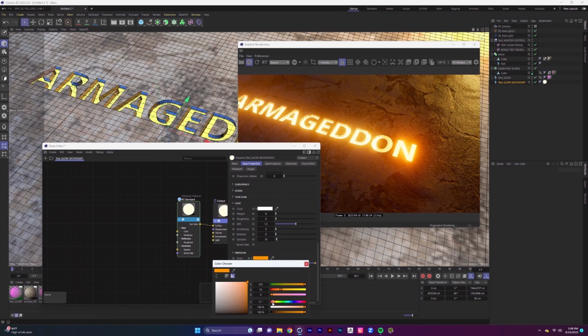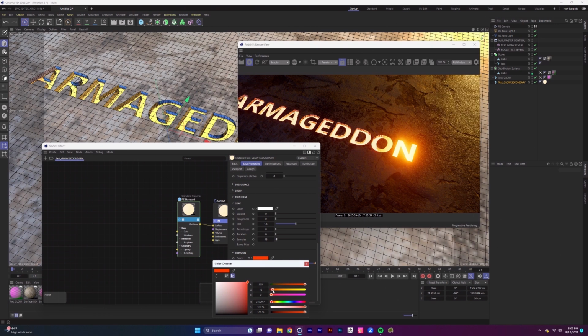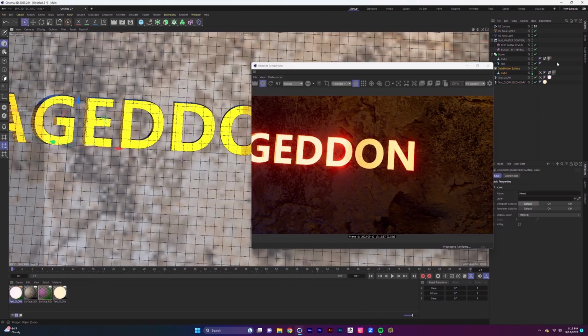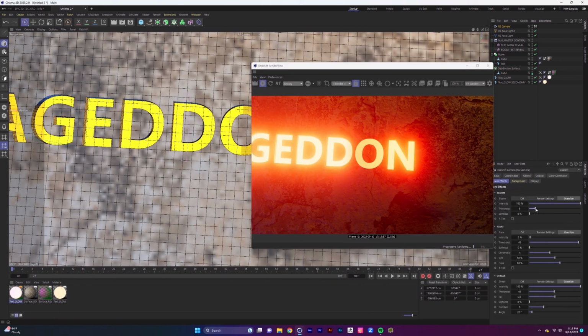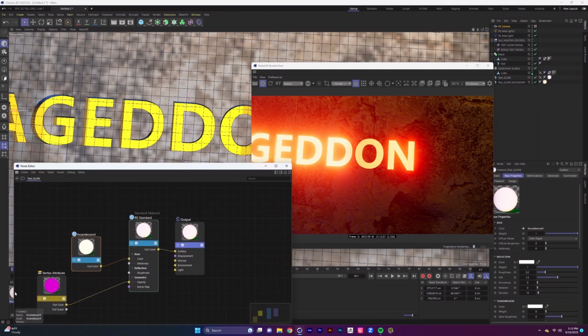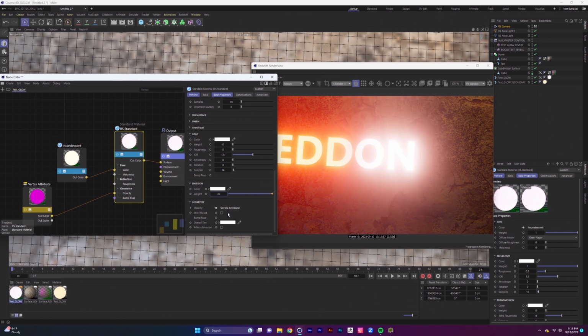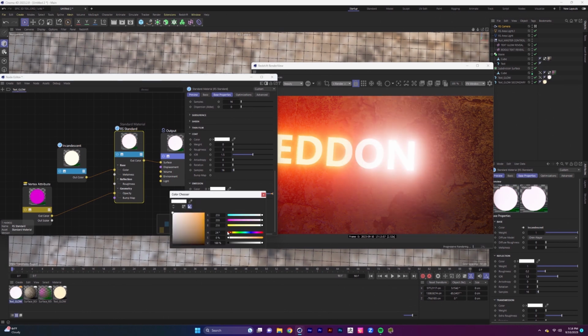We'll color it an orangish, like a hot orange. And now we'll dial in our camera a little bit, our bloom. Now let's open up our first text glow material, and let's actually set the emission to 30, because we want this primary text glow to be hotter than the secondary. And we'll change this to orange as well.